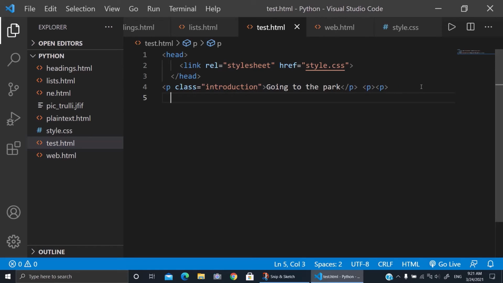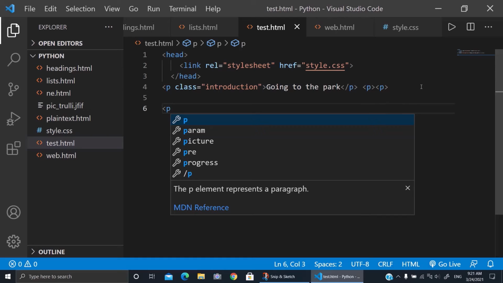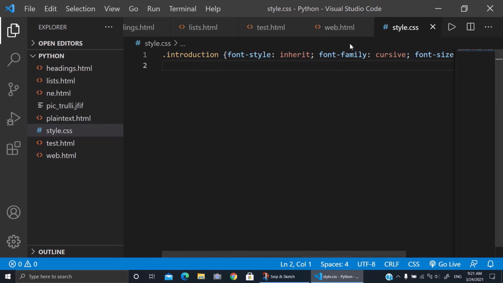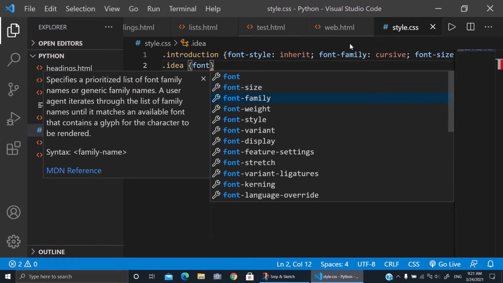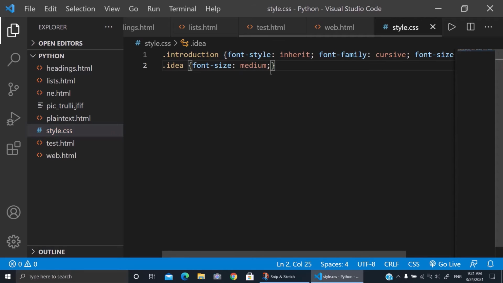Now I want to make another one, so I open a P, and I would create a new class for the body. For example, I want to call it idea. So I open and make the font-size medium, for example.